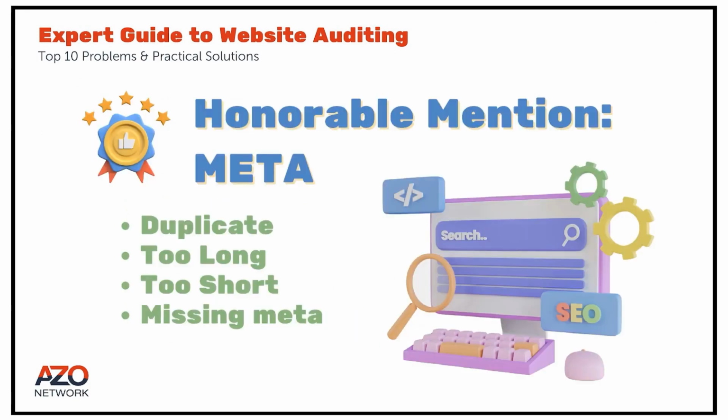Now on to our honourable mention, or as it perhaps should be called, our dishonourable mention: metadata. While doing site audits, we see these the most often, whether the metadata is duplicate, too long, too short, or missing altogether. If you're here today and you are looking to improve your SEO, metadata should be one of your first points to start with. So just make sure that every page has a piece of metadata, that it's unique, and it's within the right word count.